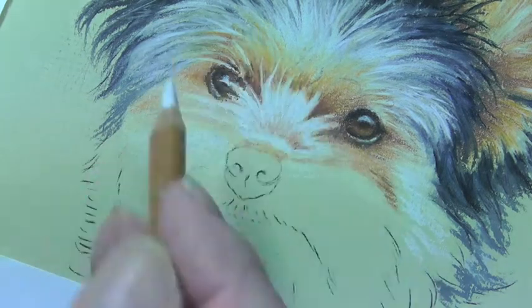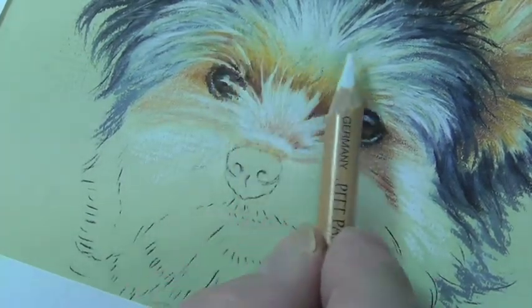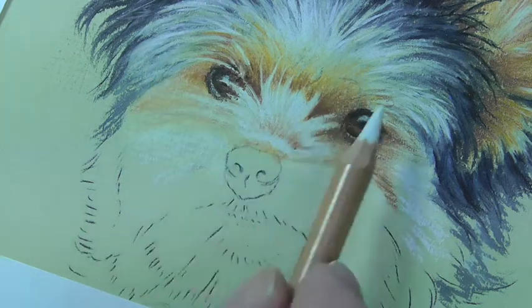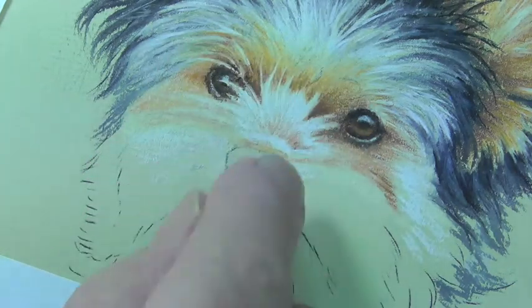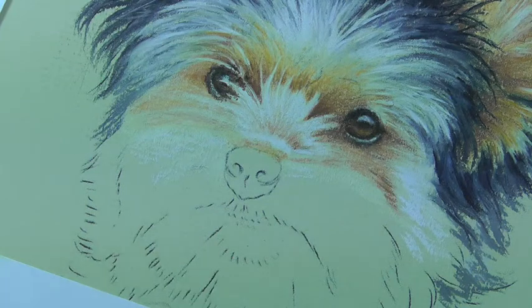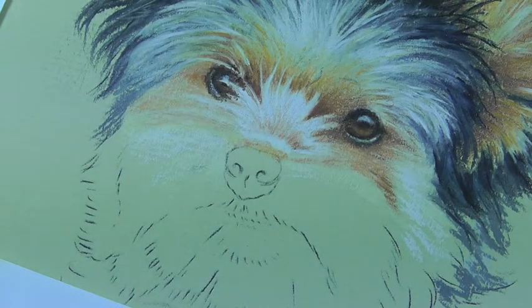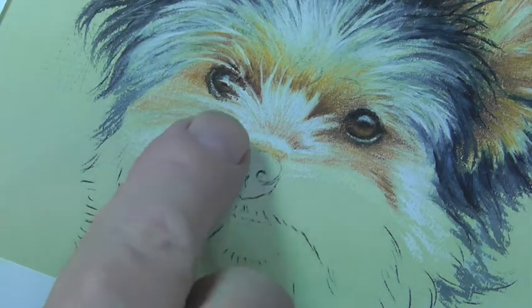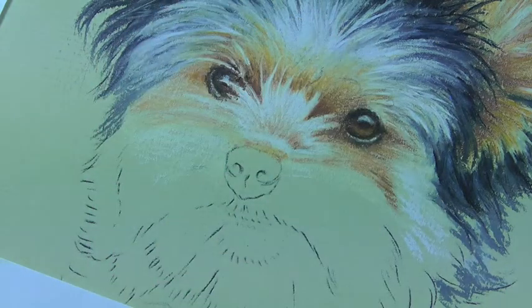Now that's as far as we can go at the moment, because we've really got to work on the hairs here. Now you can see all these little curly bits. Well, these are the hairs we're going to use now. The thing is, what we can't do here, we've already got bases, colours under there. So I'm going to have to go in with, if I can find it, my 181. I'm going to sharpen it up. So give me a second. I'll sharpen it up, and then when I come back, I will show you how we get all these little hairs here. You'll love that.